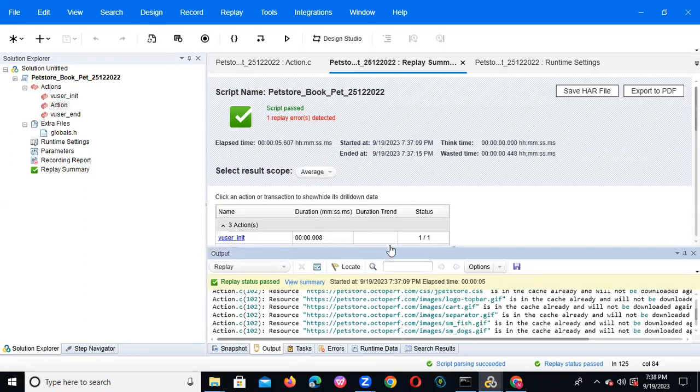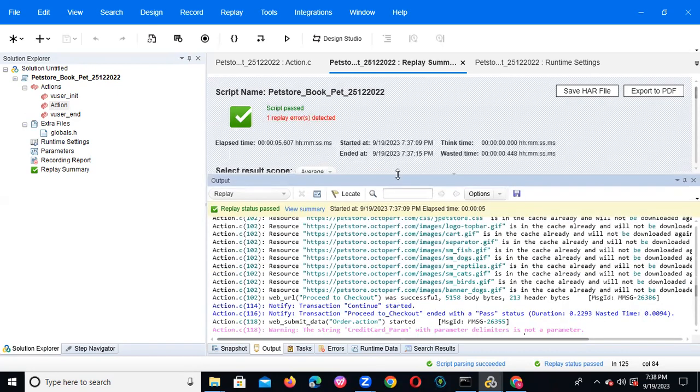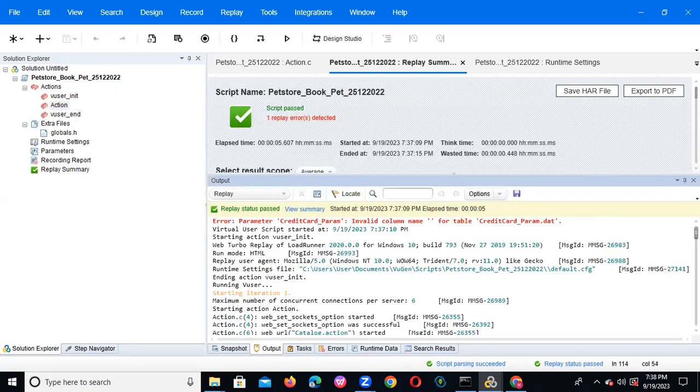So we are getting one error. What is that error? Any transaction mismatch? Invalid column name as a table credit card param.